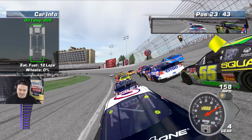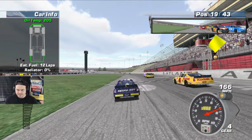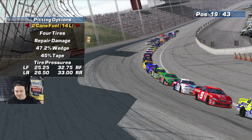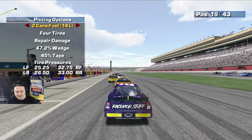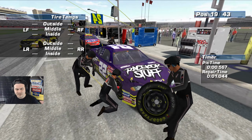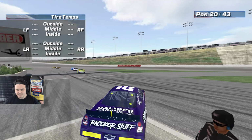So I bonked the nose again, so I feel like I should probably pit again. Still there. Clear high. You're all clear. Yeah, I'm gonna pit. Hope for the best. I think almost the entire field is pitting. It looks like four cars didn't pit. Everybody else is pitting. All right, bucketheads, let's go. Two tires, this doesn't even take long. Yeah, let's go.